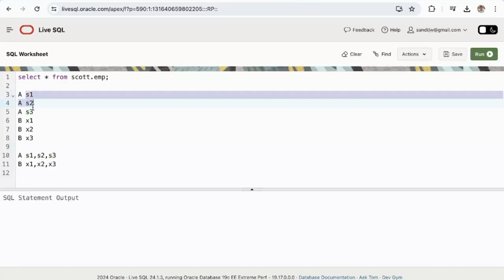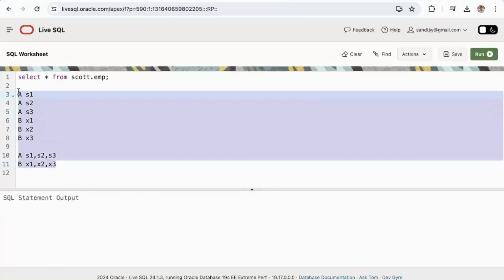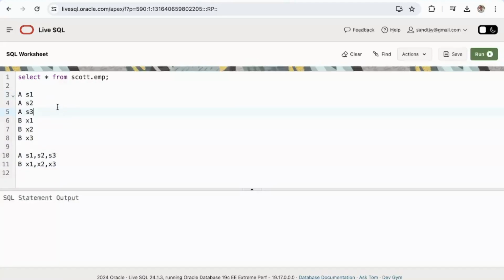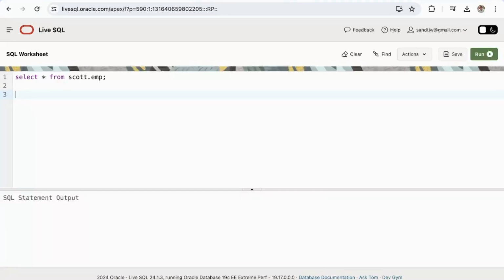So what it does is it picks up these values and they are aggregated based on the column that we are suggesting. Now we'll start looking into various examples, and that will help you understand list aggregate. And it is quite widely and frequently used in our day-to-day work. So knowing this will help a lot. First, we'll just check our table.